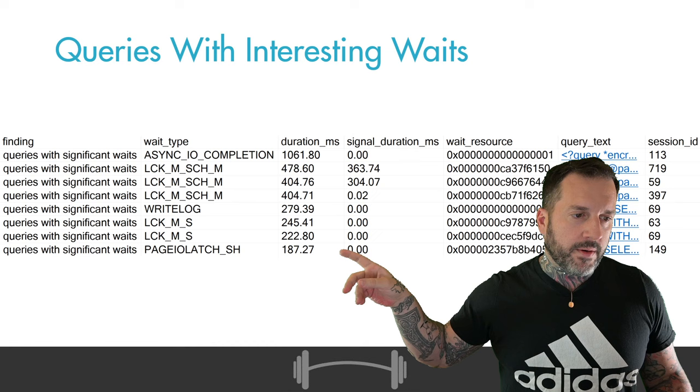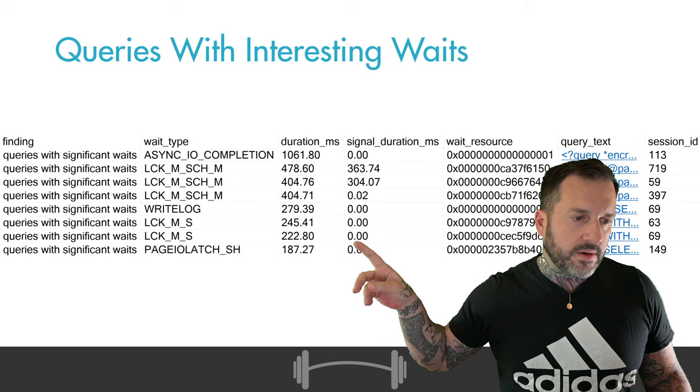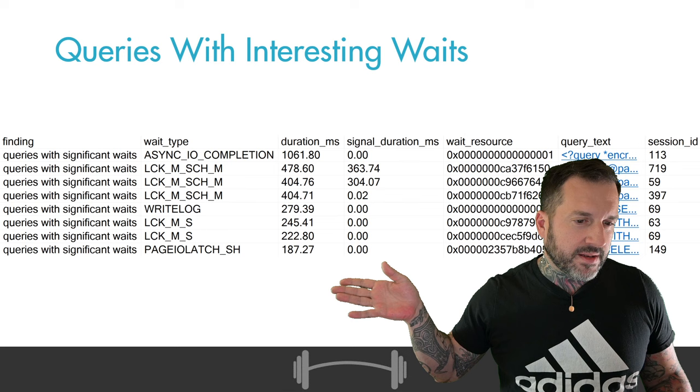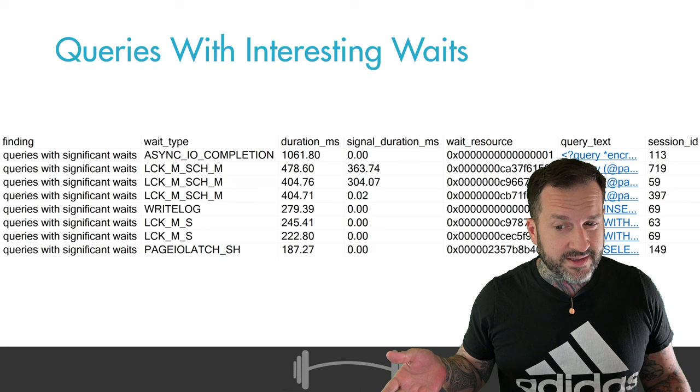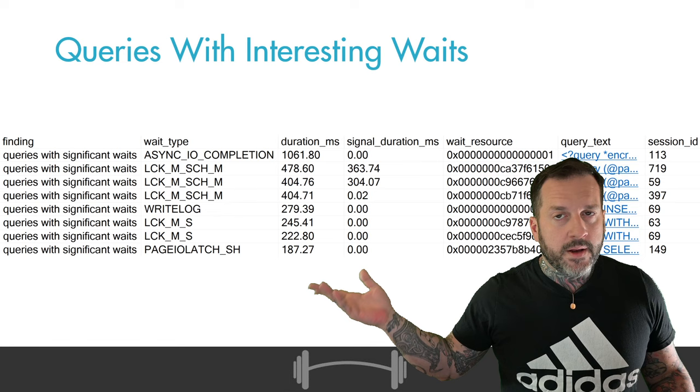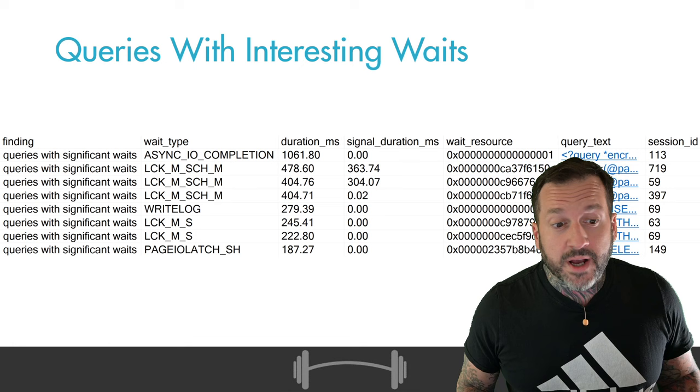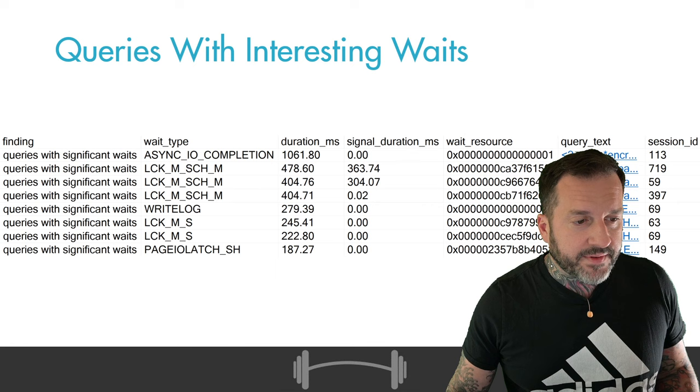So far as I can tell, this only shows you one interesting wait per query. I haven't seen it show multiple interesting waits per query. So it's just the most notable interesting wait. I don't know what threshold Microsoft uses for that, because I've seen some really low numbers in there. You can even see the bottom number here is like 187 milliseconds. So I don't know what goes on behind the scenes to figure that out and log these. We're just gonna have to deal with that as adult human beings in adult human being situations.